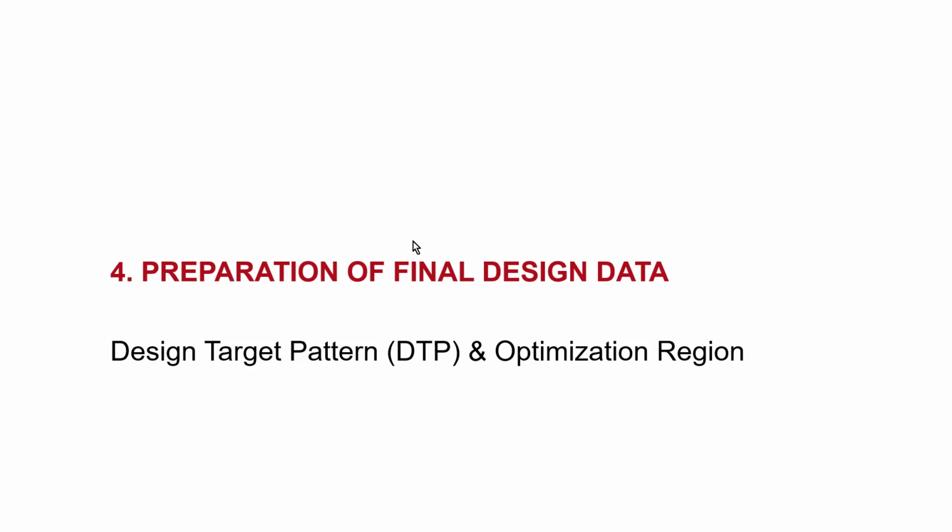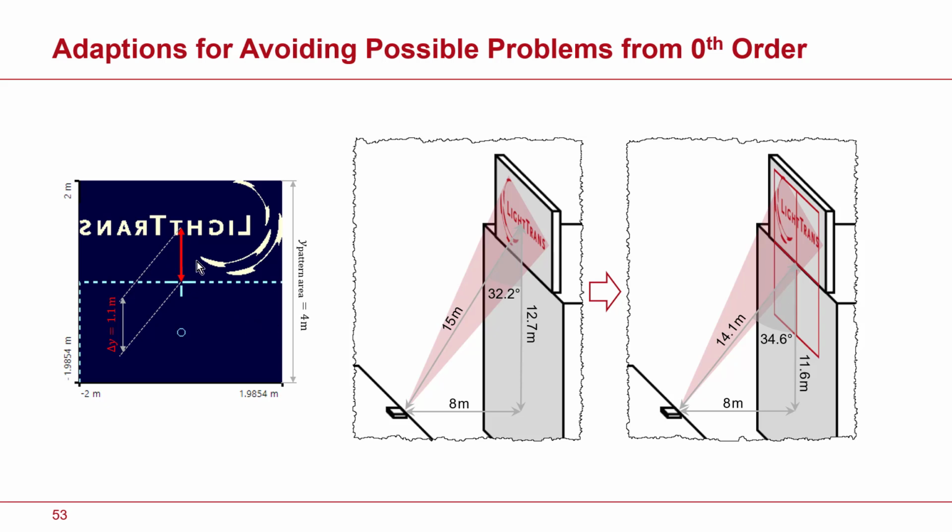But this time we don't want to have any higher area here. And we will also do a 4-level design, or maybe an 8-level design, and then it becomes more and more complex to have a really optimal structure height. So typically there will be a 0th order error. What can we do? We just shift the pattern so that the 0th order can be blocked out. But of course, this also alters the geometry, but that's no big deal.